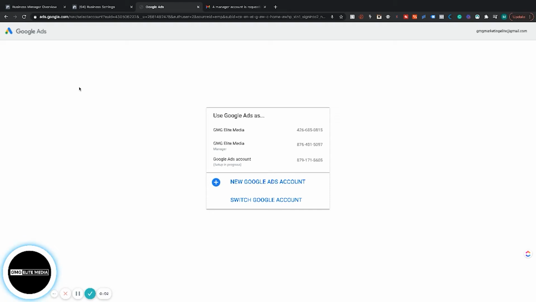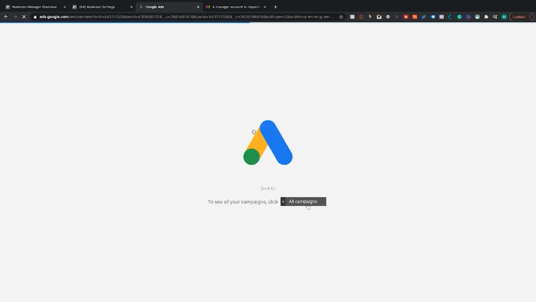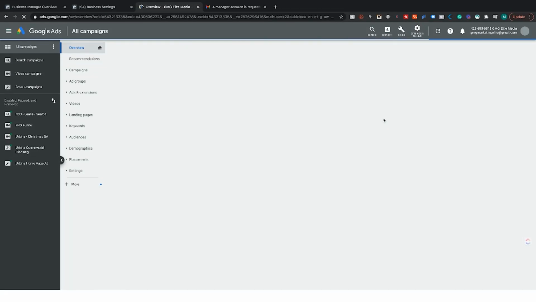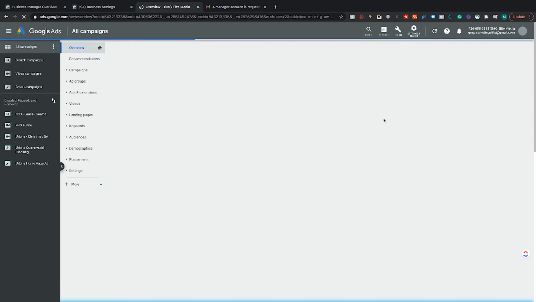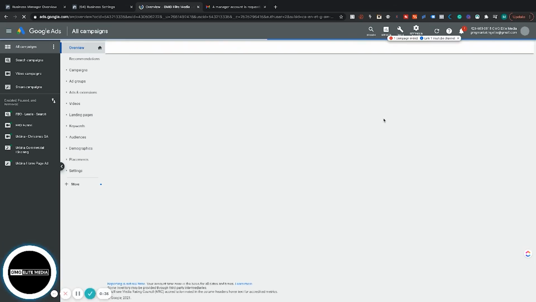So after your Google Ads account is completely set up, or you've actually just logged in, it's going to take you to a page such as this, or it's going to take you directly into your Google Ads account. I'm just going to give you an example of that, but it's a super straightforward process here. All we need is this number. So if I go into this ad account, just to give you an example of what it looks like inside, what you want to do in this process is make sure your ad account is set up, your billing is set up, the name, the address, and everything else is set up. If you already have this set up, it's an easy process.